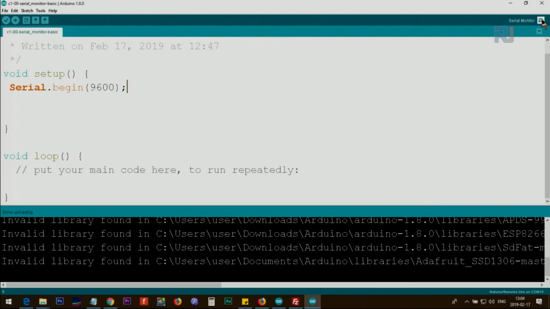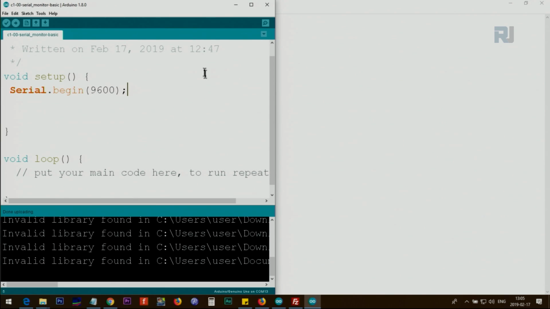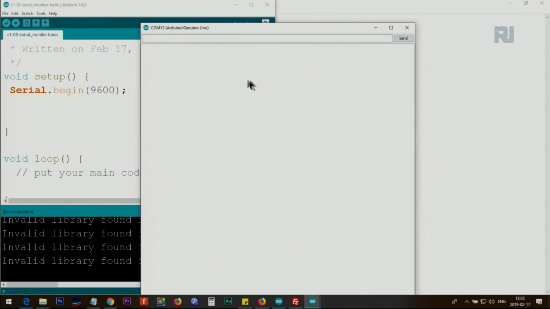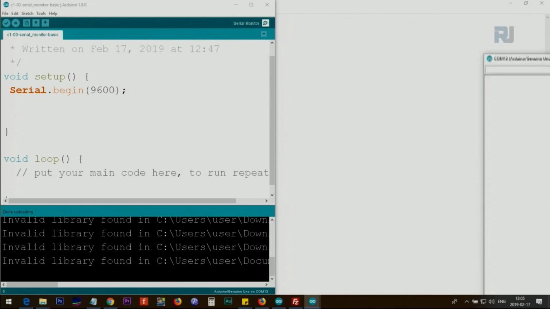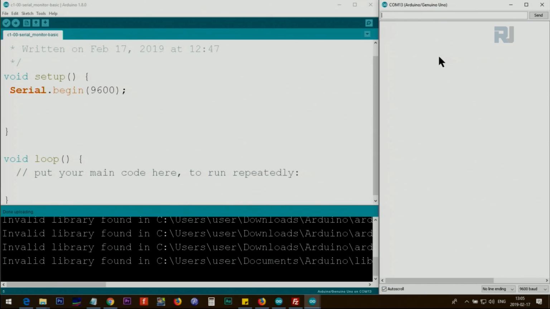Open the serial monitor side by side. On Windows, click on this bar, hold it and go to the left of the screen, and it occupies half of the screen. Now click on this, and the serial monitor opens wherever it was last located. Now I'm holding again from the top bar, going to the right, and it shows you where it goes. Now the screen has been split. If you want to adjust it, grab from the middle, and both of these will be adjusted to the left or right. I think this is enough for me on this side.